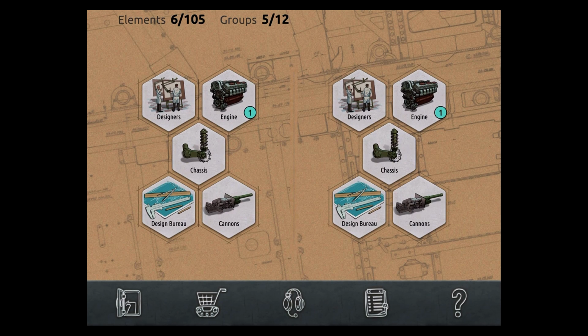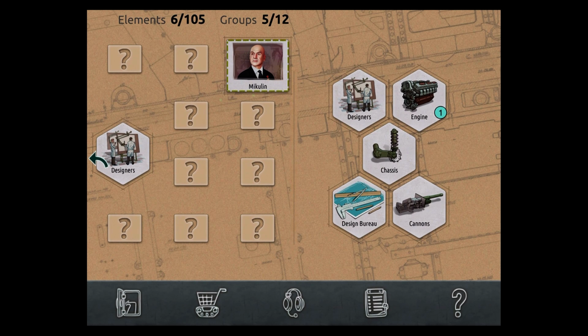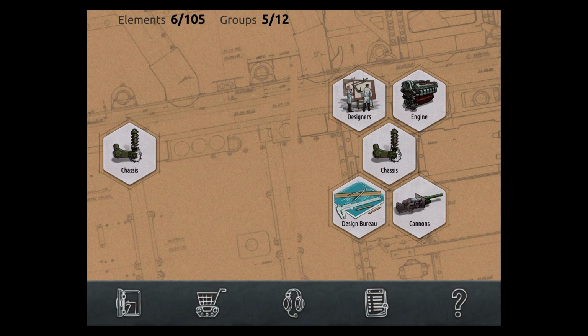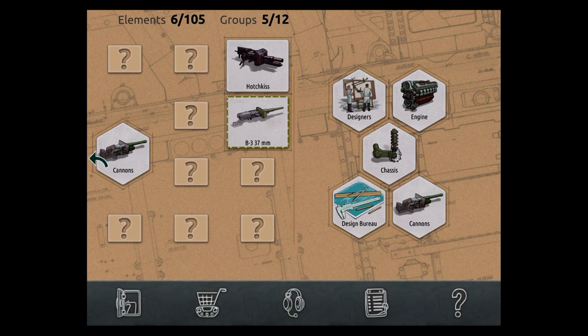Okay, now here we have the grid, I suppose I should call it. You see that we have found 6 elements out of 105, and we have found 5 groups out of 12. The groups are shown on the screen, and within them are the elements themselves. In designers we have found 1 designer so far. So 1 engine. Chassis, we have the hot springs. Design bureau with tools and cannons, we have 2 of them so far.